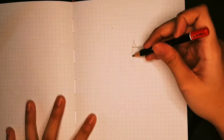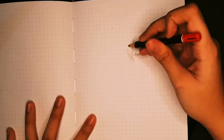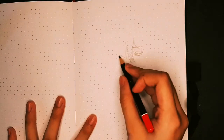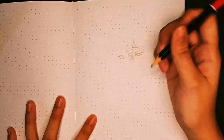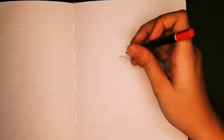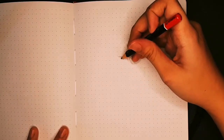Since this is an anime guy, the eyes should look serious or cool, because that's the anime style. If you're going to draw a male, the eyes should be sharp, so it looks serious and cool. The eyes should be looking sharp. If you want a less serious looking guy, you can make them a bit circular. Not too circular, but just the right shape. Maybe I'm gonna make another video for that.